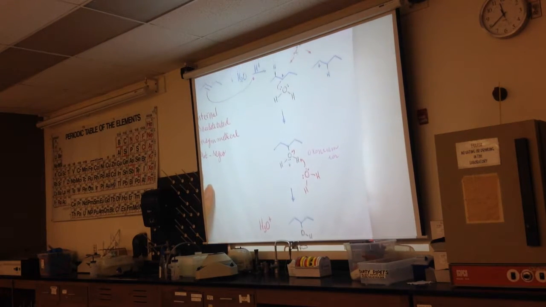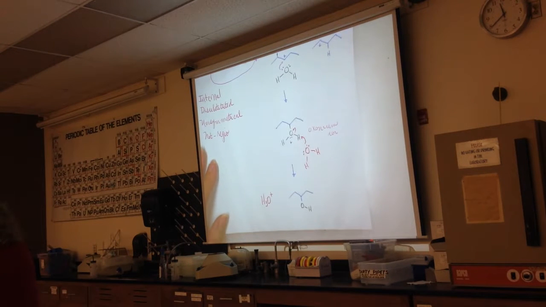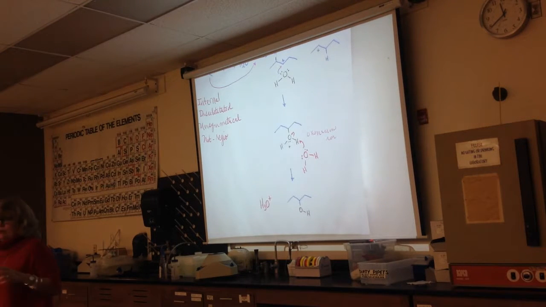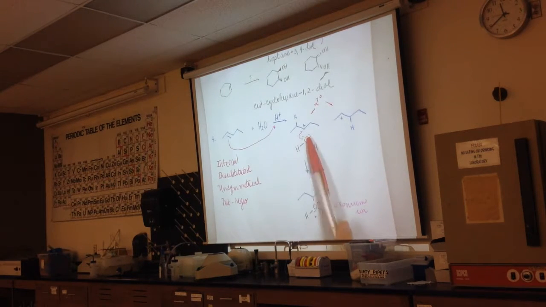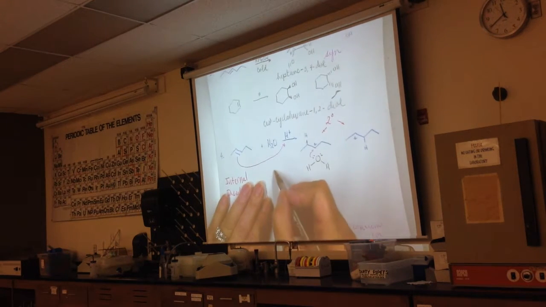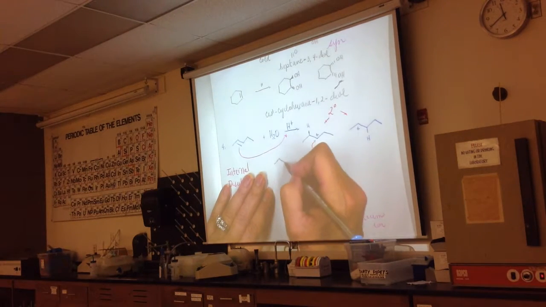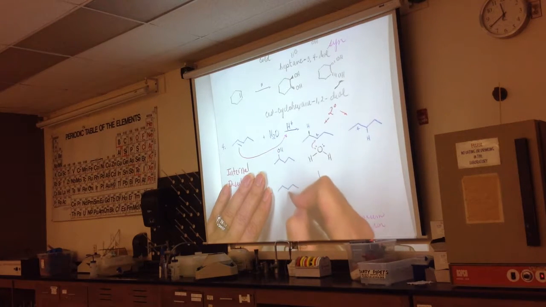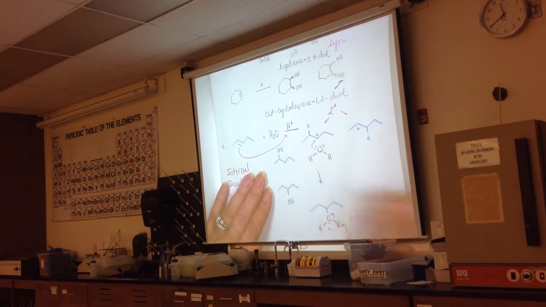Okay, so when we asked, is everybody okay? Yeah, so when we asked, right, draw all possible, what did I say? Complete the following and do all the products that are formed. In all the products that are formed from this reaction, you will have your alcohol on carbon number 2 and your alcohol on carbon number 3.